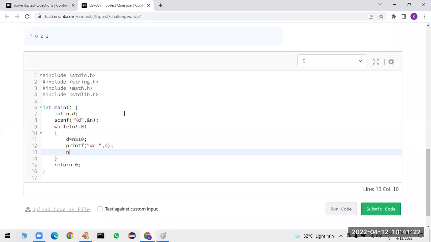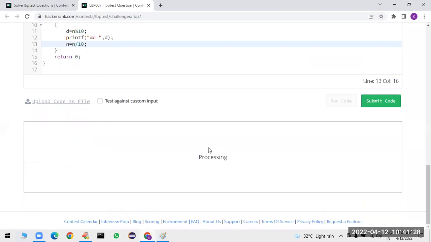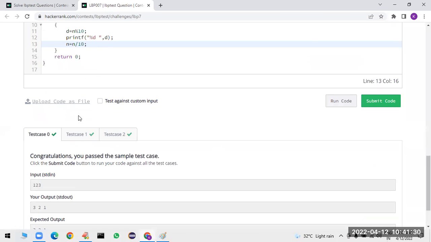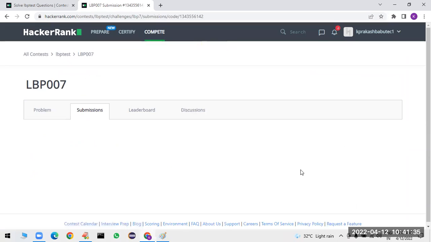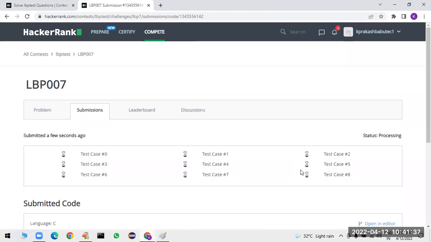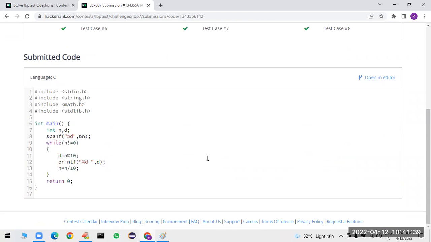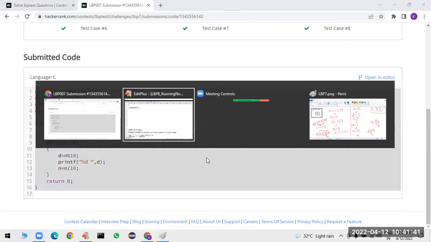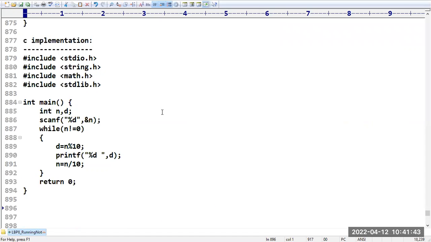Then we have to take n is equal to n by 10. That's all. Why have I given space here? Because space separated values we are going to get. Okay, like this we can do. This is nothing but a C language implementation.